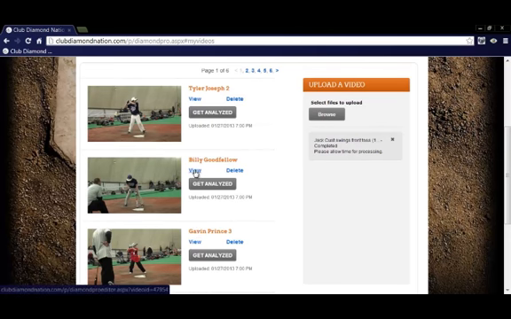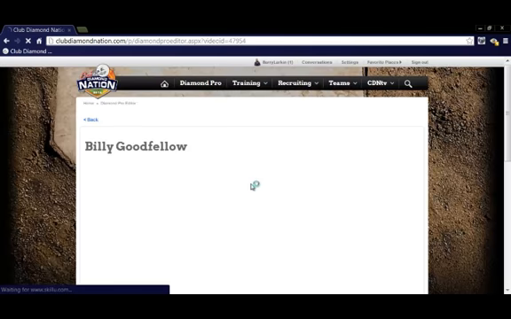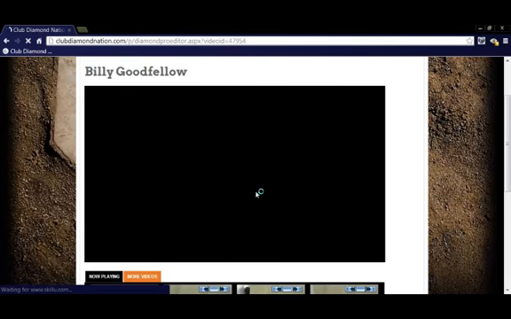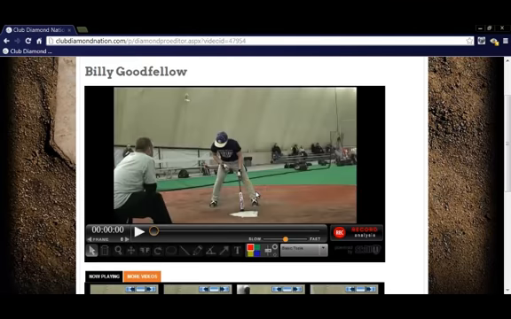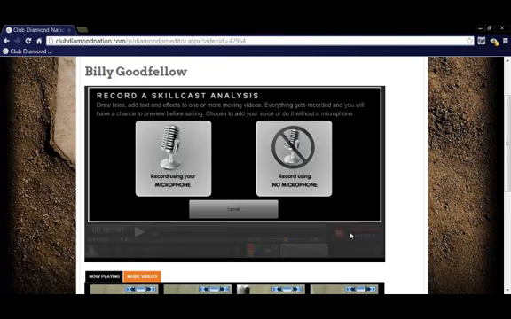And then I'm going to show you how the tool works. I'll just click on the View link. This video will show up in a few seconds. And you'll see all the different tools that we have on the bottom. But the main thing when doing an analysis, I feel, is to be able to personalize that by recording the analysis. So I'm going to hit record.